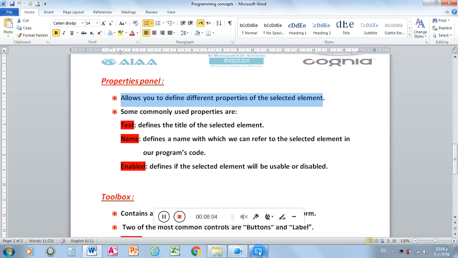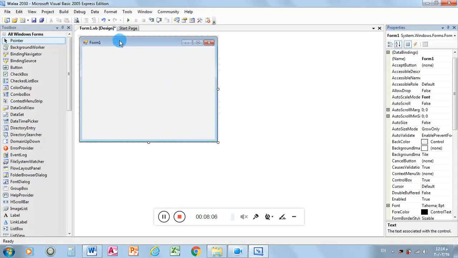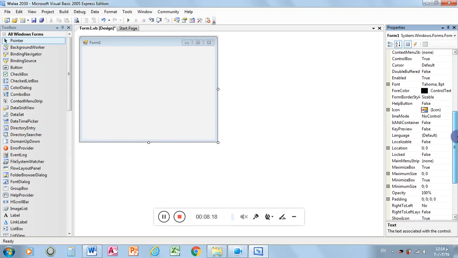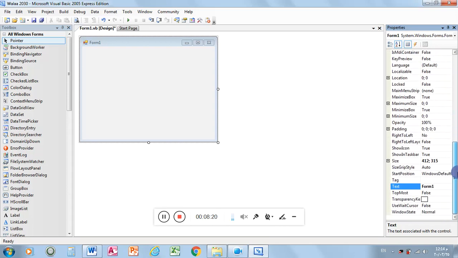How? Here I clicked, Form1 is selected. If I go to the text property, you will find the value is Form1. I'll change it from Form1 to grade 12.